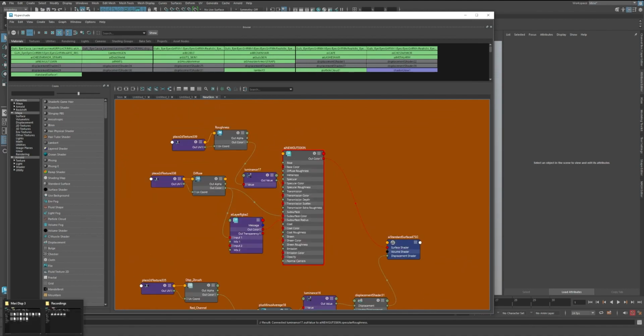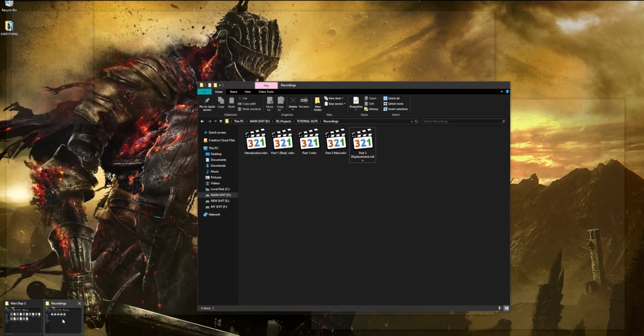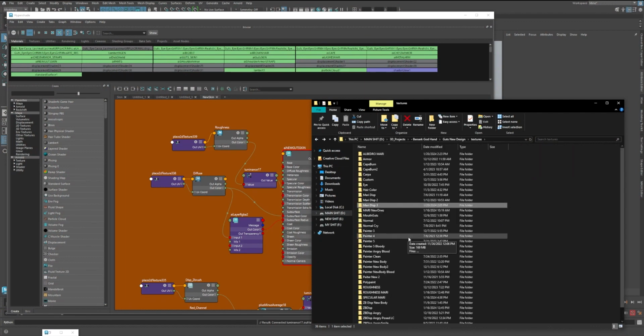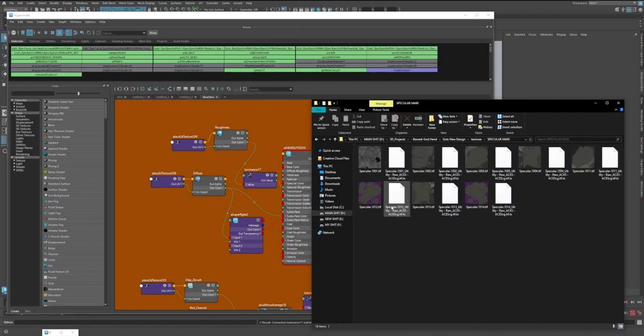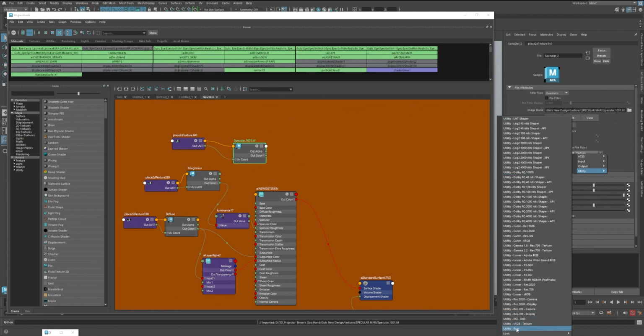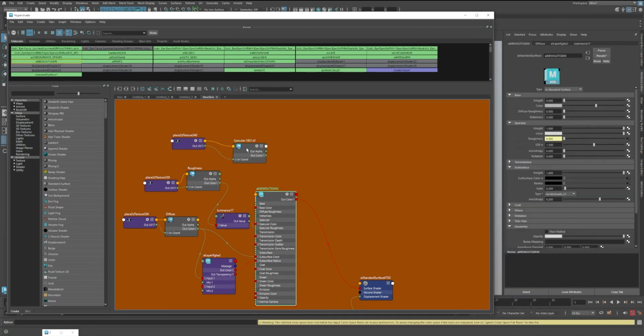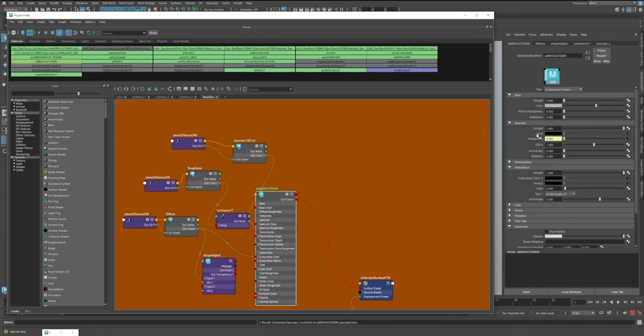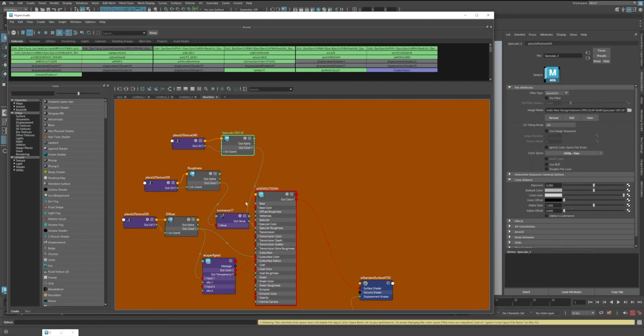So we have the roughness, and we have the specular, right? I renamed this one correctly, so great. So specular, again, I'm gonna set it to raw, and this one we go to color, and this one accepts color.